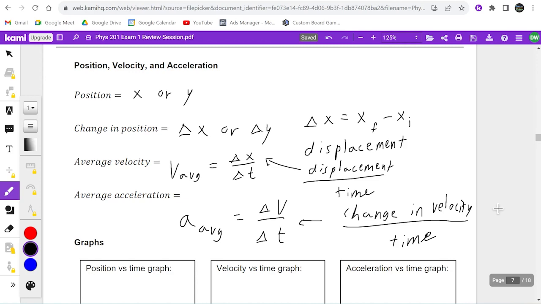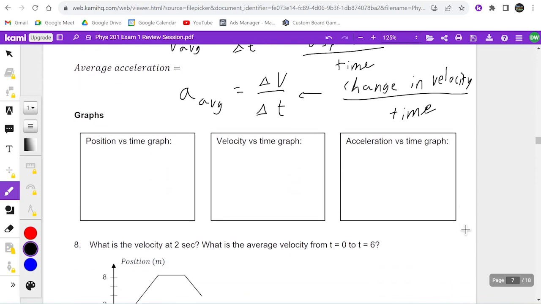One thing I got to remind you, because all my students forget at least at some point, and that is average velocity doesn't even have velocity in it. It's change in position. And average acceleration doesn't even have acceleration in it. It has velocity in it. That's because the average velocity and average acceleration don't have those quantities in them, even though it's in the name. But instantaneous velocity and instantaneous acceleration do. And to talk more about instantaneous velocity and acceleration, we're going to be looking at the actual graphs.